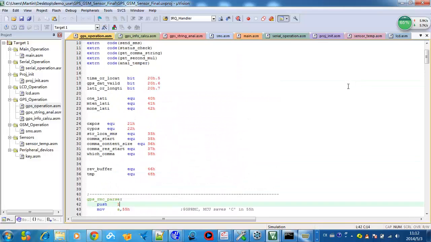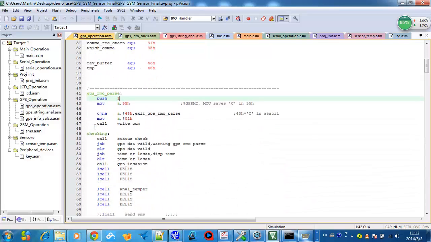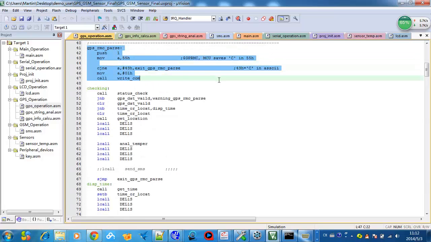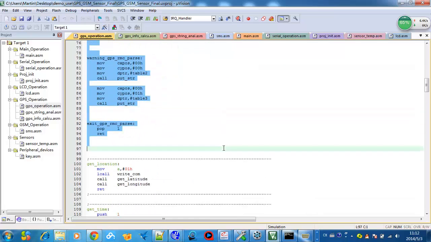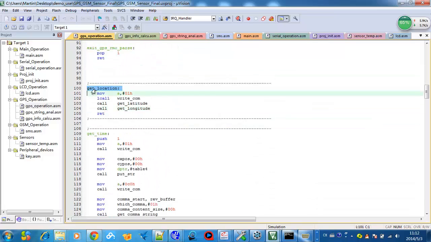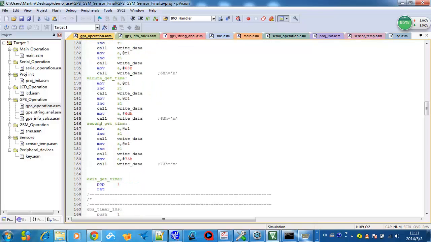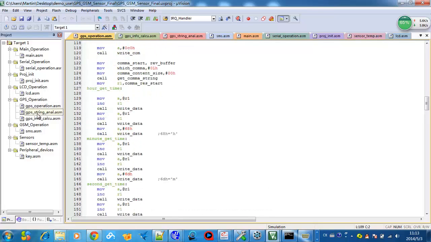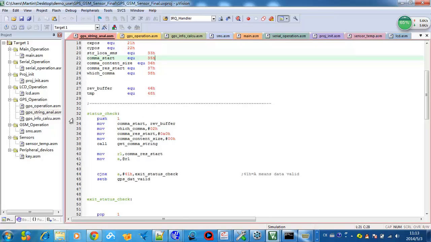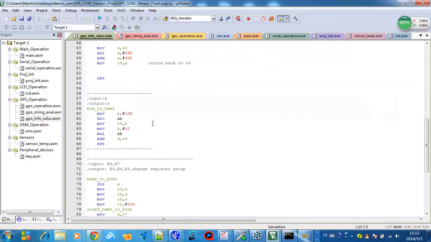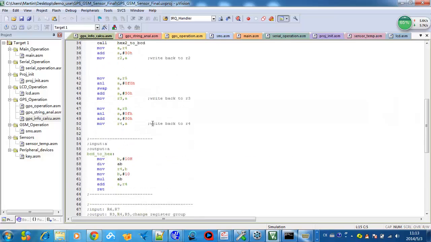We use the assembly code in order to control our connection to the GPS module. So at first we needed one routine, which you can see here, which is in charge of getting all the information from the GPS and trying to polish it in order to get the exact location from that information. It was in a lot of bits in strings, so we had to polish that information. And also we needed to do some calculations for getting the current location and time, so we used assembly code again in order to do that.